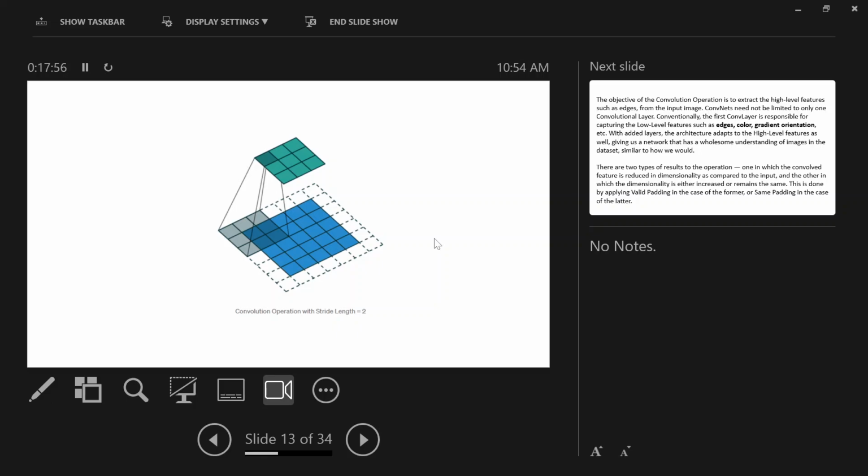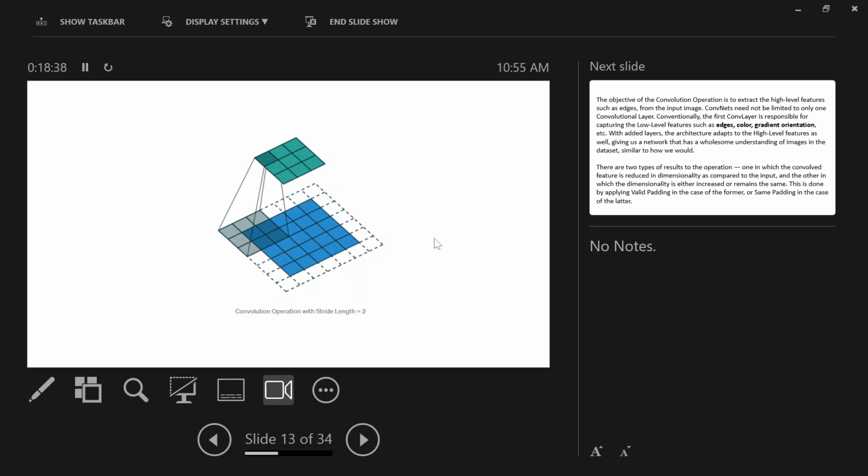So originally this is the dimension of the image. It's a 4 by 4, but we applied a padding, so it now became 6 by 6. So when you apply convolution, you will get 4 by 4, which is the size of the original image. So what padding does is just to put zeros around the image so that the original dimension is maintained after the convolution, because you don't want the dimension of the image to reduce. So that's the function of padding.